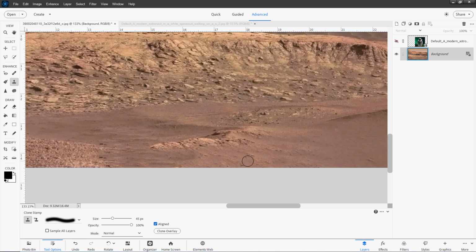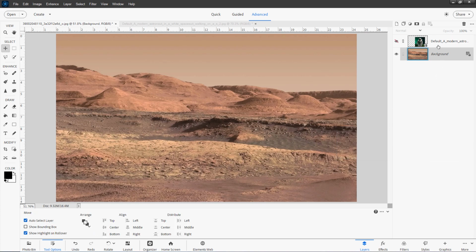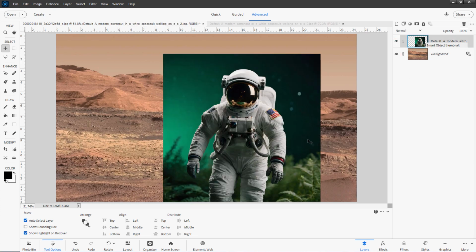There we go. And then Control 0 back to fit screen again. All right, that's fixed. Let's now bring back up our astronaut layer, and that's that little eye right there. That's either show or hide your layer. Click on this layer, and we now need to make a selection around the astronaut.